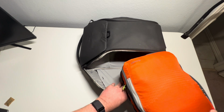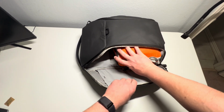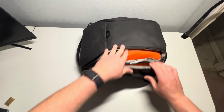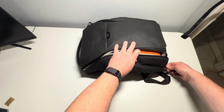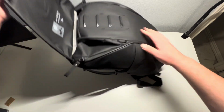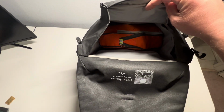I guess if you're a lighter traveler, you could get the majority of your clothes in a packing cube this size, and it kind of just fits in that direction. And I just wanted to put that in the side compartment so that it would fit in sideways.